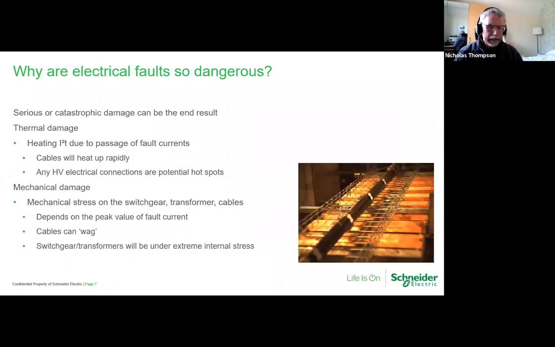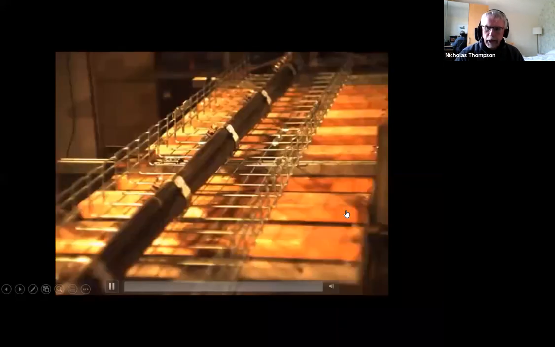Where we've got the heating effect, I²t is the most common one, and any potential joints within the electrical circuit, and these are bolted joints, soldered joints, welded joints, whatever, if they're not done correctly, are going to be potentially very high hotspots. And if you leave those hotspots running for any period of time, then you're going to get potential problems with a wider area. Now, what you don't appreciate is stresses on switchgear, cables and such like.